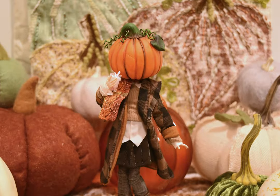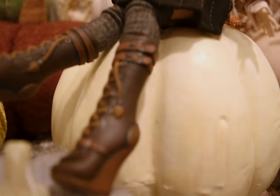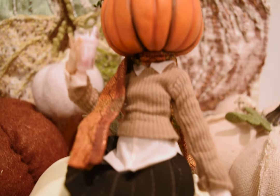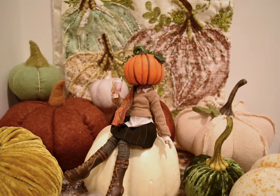I did take photos with both pumpkin heads, so you'll have to let me know in the comments which one you like better. Also, she does need a cute fall name, so please leave your suggestions in the comments. I will also mention all the patterns I use are in my description. It's the same with all my other videos, unless I make my own or they don't have clothes.